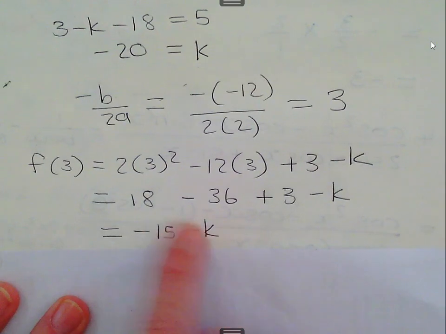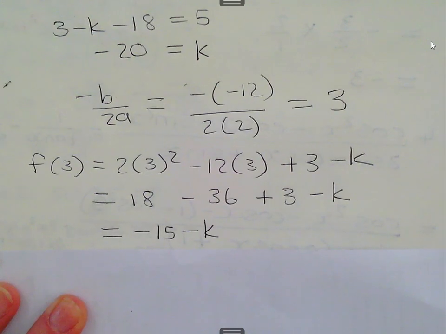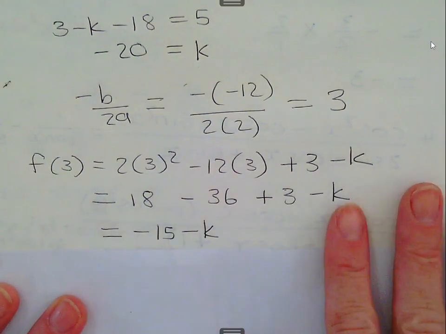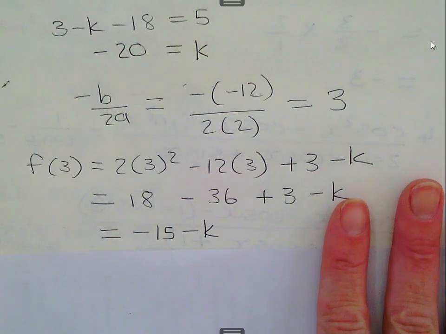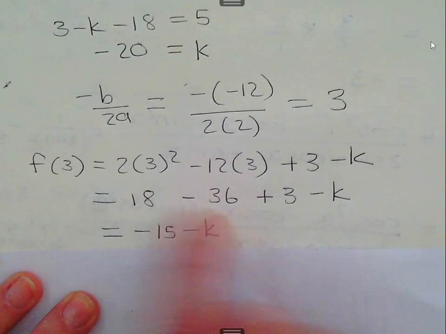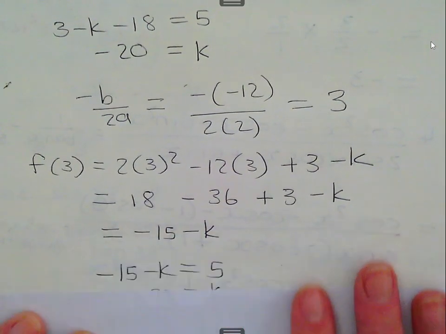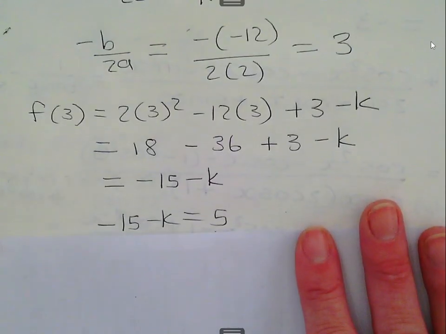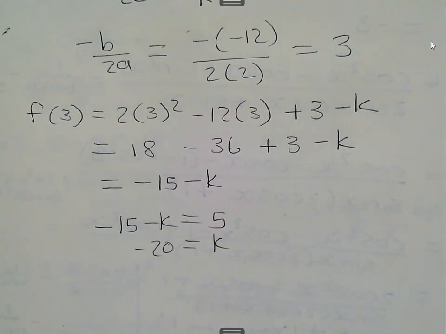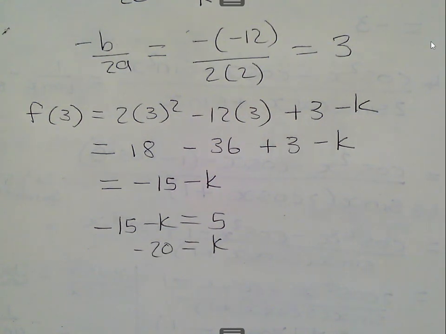And now that I have this, I know that this is q. But I also know that q is 5. And what do I want to do? I want to find k. Okay? So this is q as an expression, and q is 5 given. So I just let them be equal to each other, and then I find k to be negative 20. Do you understand that? But as I said, the maths we do is not something new. But it's understanding the question that they're asking us.